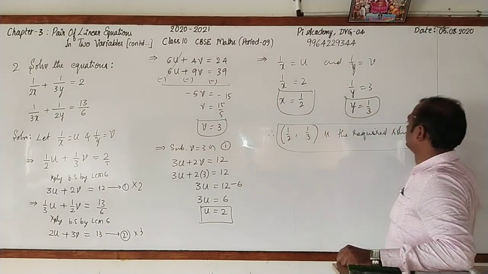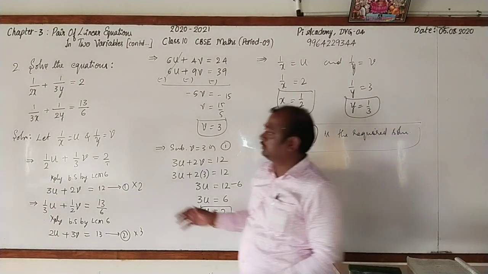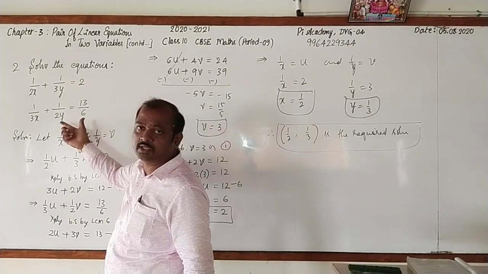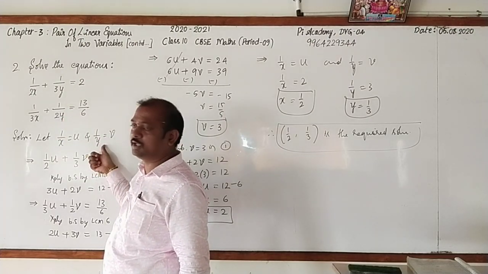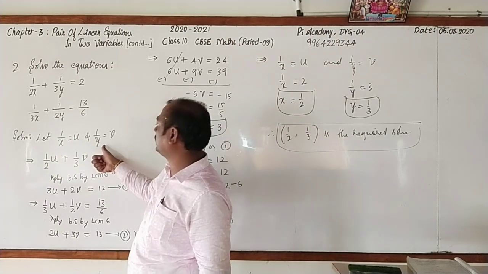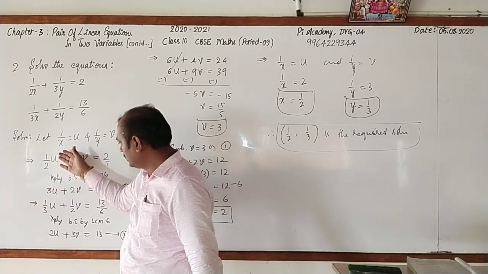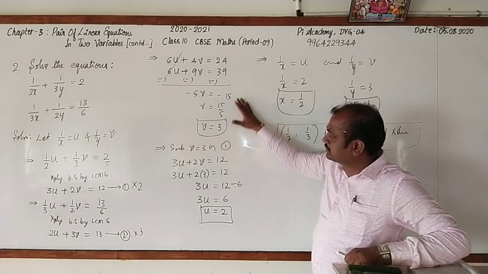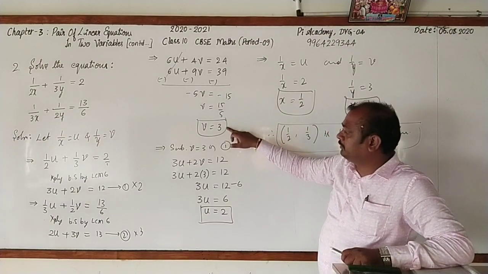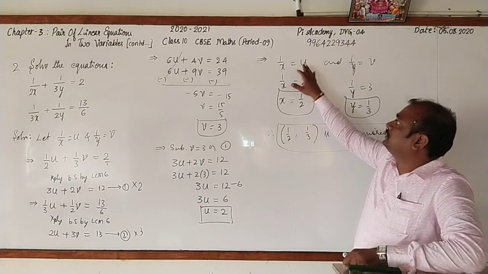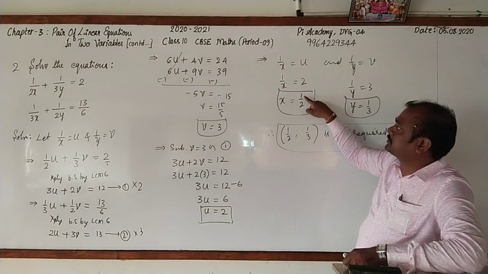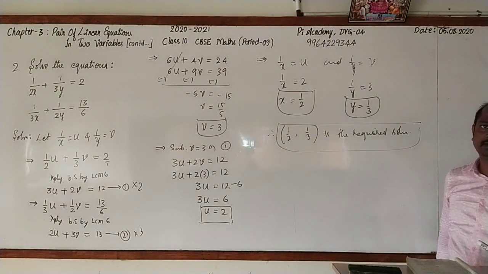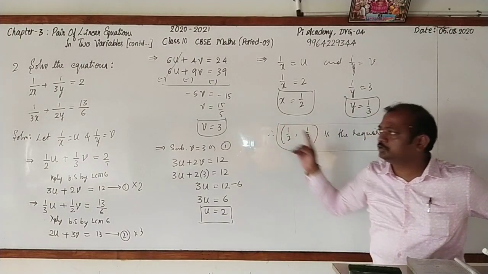Hope that you have understood. Yes. You are going to copy now. First, you will take the assumption. The common thing that we can observe in both the equations is 1 by x and 1 by y. Hence we have taken 1 by x as u and 1 by y as v. Then we have reduced them to the standard form of linear equations in two variables, and we have solved them by elimination method. We got the v value as well as the u value. Then taking our assumption, we have substituted u and v. Then finally we have got x equal to 1 by 2 and y equal to 1 by 3. Got it? Let's copy from there to here.